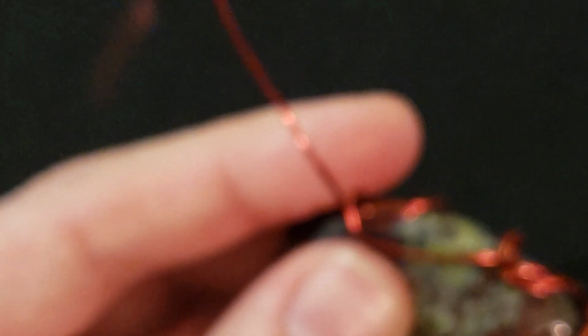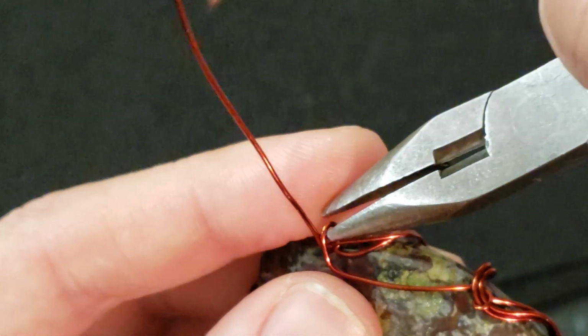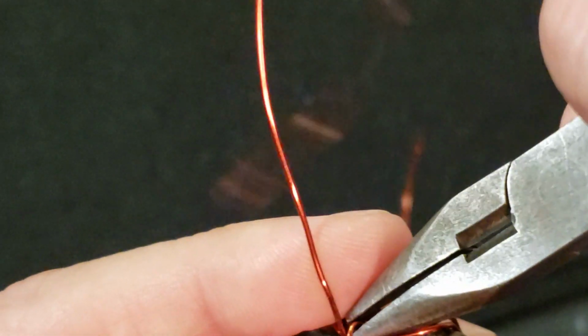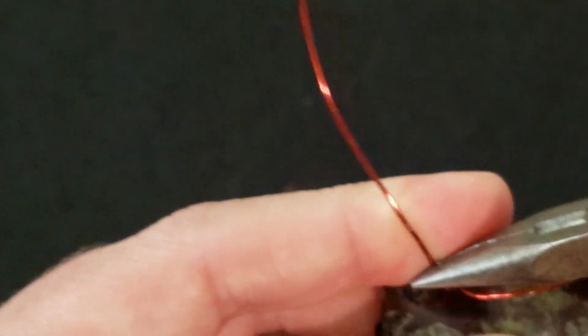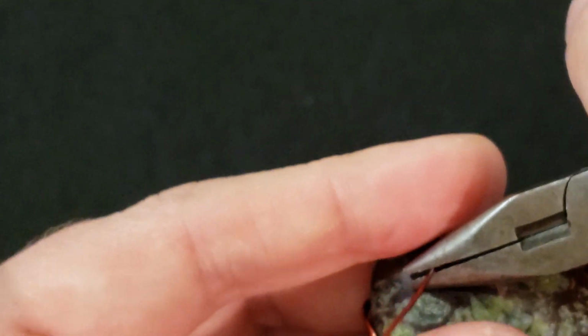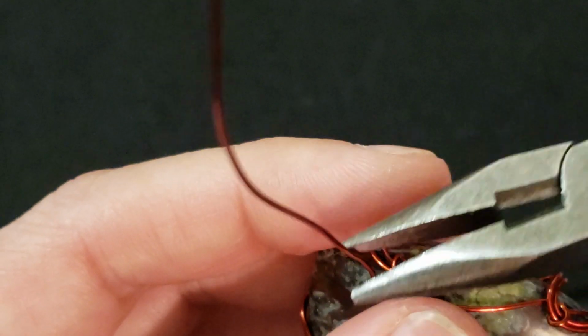Okay, I'm gonna win this. Don't you worry. It's little tiny rolls. Careful not to scratch the wire either while you're at it, while you're doing all this other craziness. Just keep pulling it up and back, up and back. Just try to get it a little tighter. I'm moving it like a 0.5 millimeter with each movement.